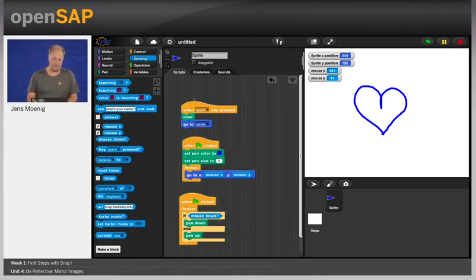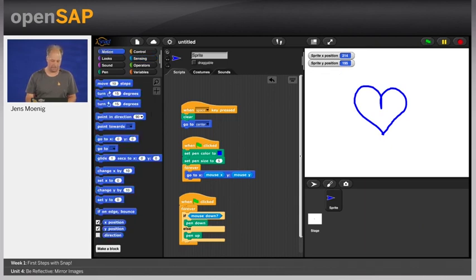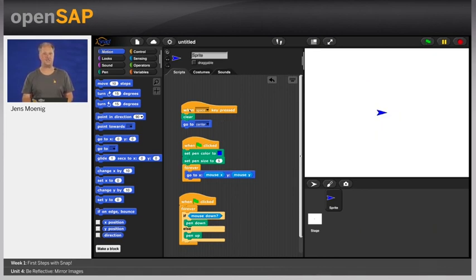Now that this works, we can uncheck all these watchers. We don't need them anymore. And now you'll see why we've refactored our script, because what now comes is going to be even more interesting. Again, I'm putting the sprite in the center of the screen, and for the first time, you'll be working with not just one sprite, but with two.